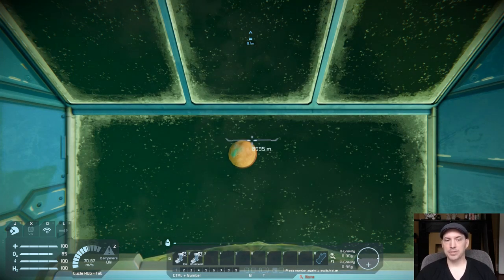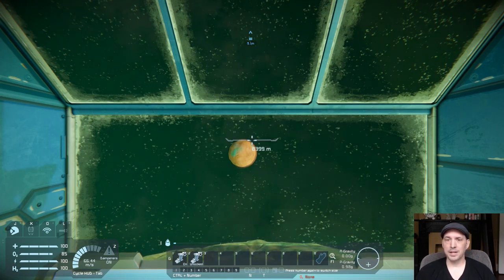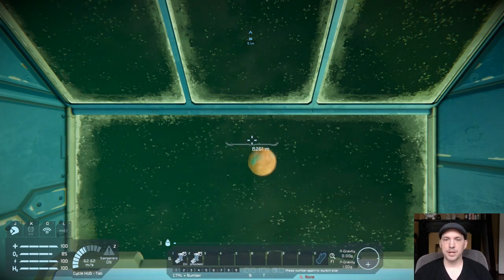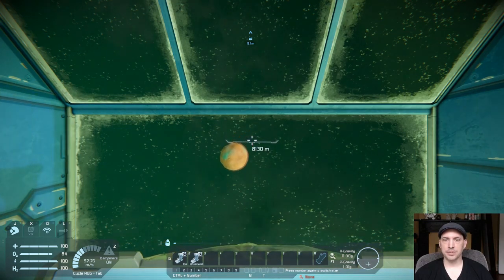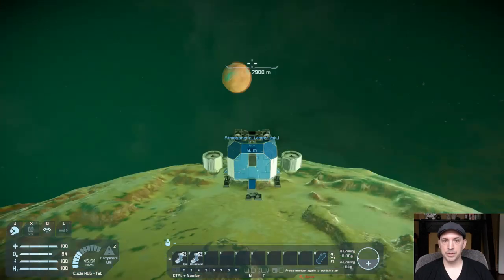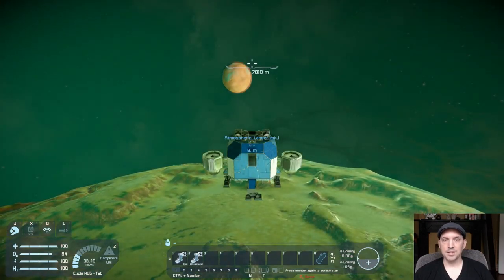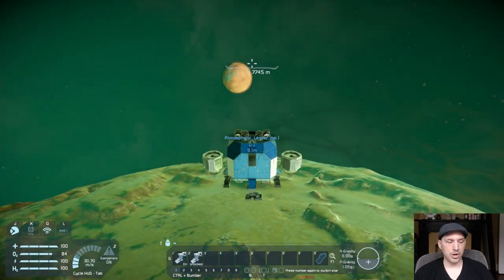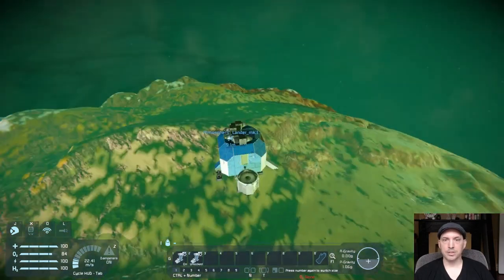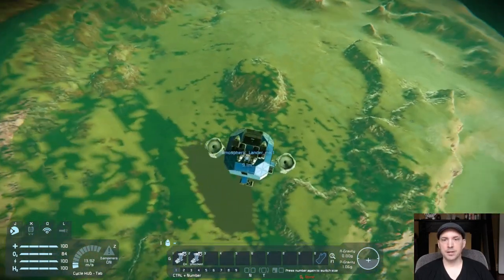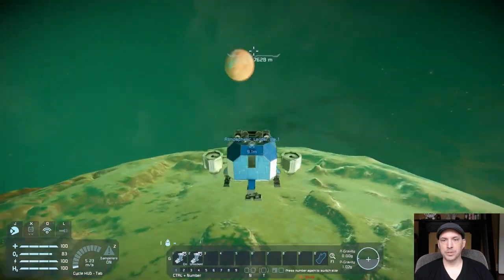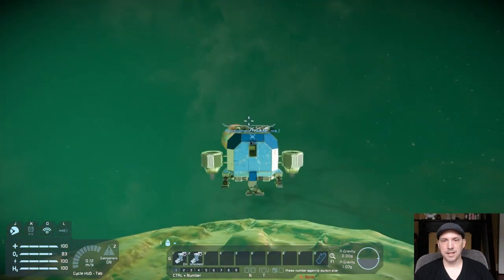Your inertial dampeners are going to make sure that you stop before you hit the ground. That's only going to happen if the center reticule is somewhere near the horizon line on your HUD. Now I prefer an external view, so hit V for view and you get an external view, and then you want to look around. You can use Alt and your mouse to look around and find a flat area like that, which is indicative of an ice lake.